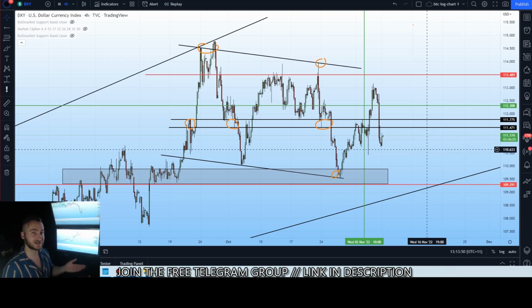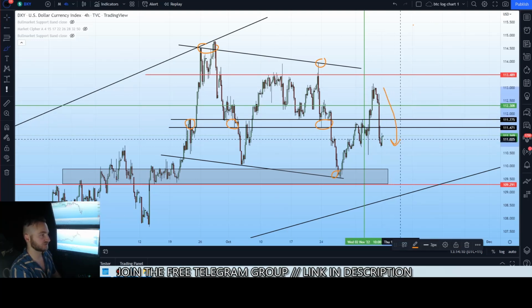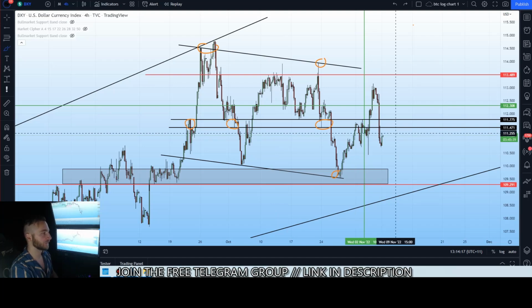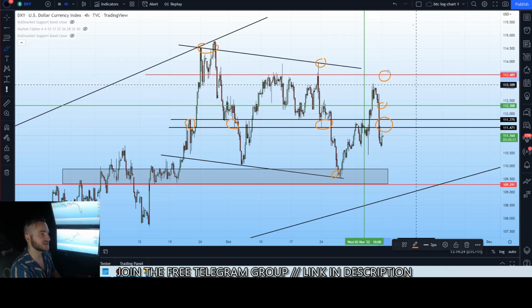Now, we know when the DXY rises, Bitcoin and risk assets such as stocks generally fall as money moves out of risk assets into currency, into cash, and vice versa. When DXY drops, we're seeing the flow of money out of US dollars and into assets. So that is why, when we're seeing this crash over here in the DXY, we're seeing Bitcoin move back up. We see these rises on the DXY, we see Bitcoin generally move down. It's inversely correlated. So what do we see on the DXY now? We're not seeing anything too amazing. We're below these major support levels over here. We still have 113 major resistance.